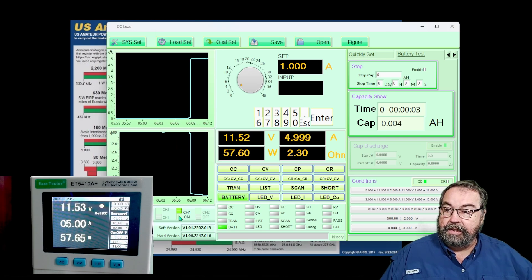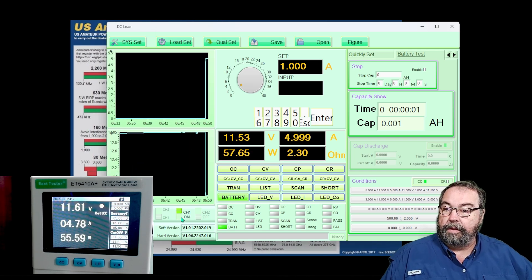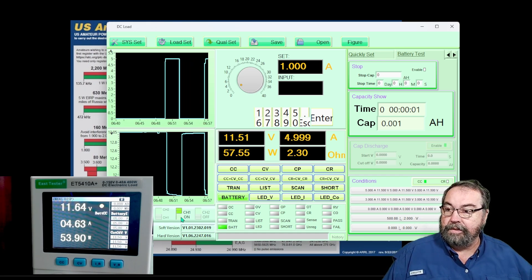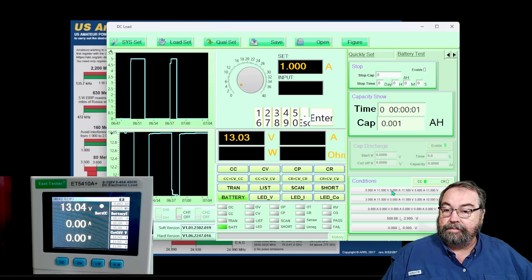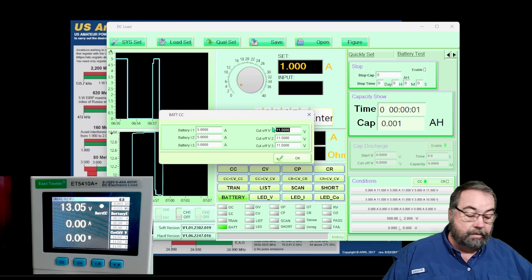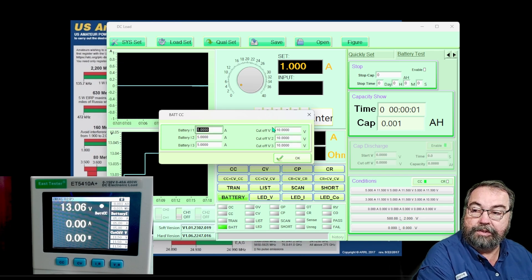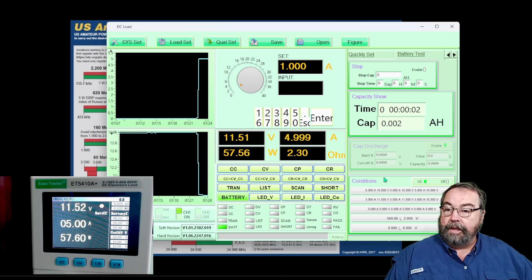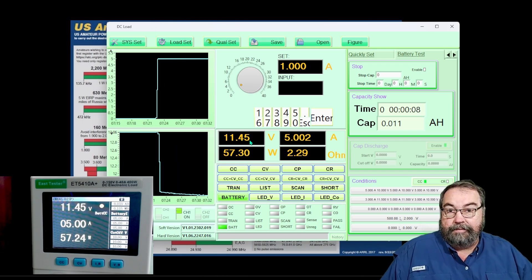We turn the test on. It was using one of the other parameters and keeps turning itself off. The voltage in this battery is already too low — it's going below the 11.5 volt cutoff and shutting off the test like it's supposed to. Let's change the cutoff to 10 volts; the BMS should save me if it gets stupid.